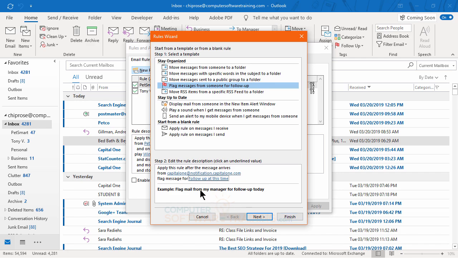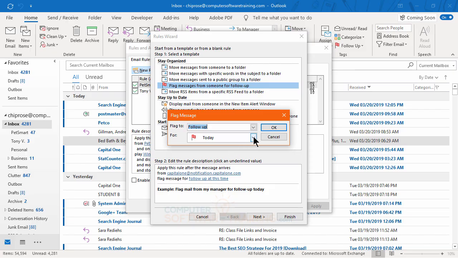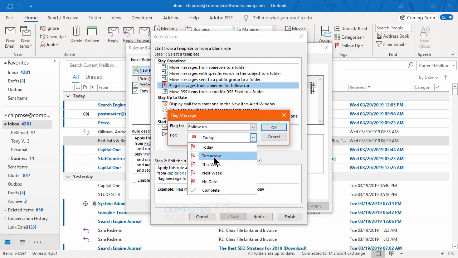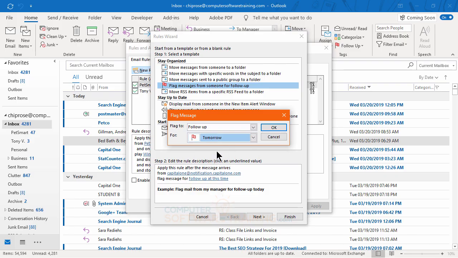And we're going to do a flag, and the type of flag we want is one where it'll mark it as something we need to take care of maybe tomorrow. So we're just assuming that emails from this particular person are something we're usually going to want to take care of. There's something in them that's always going to be directing us to do something, and that'll be for a tomorrow follow-up.